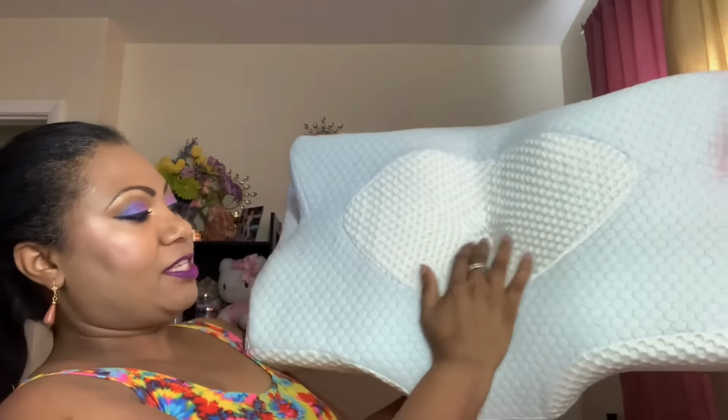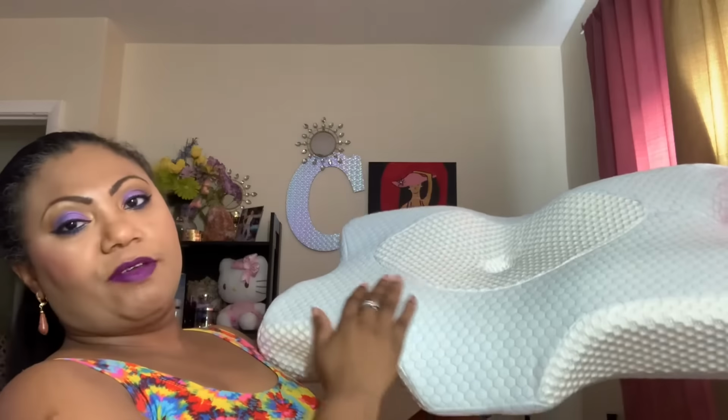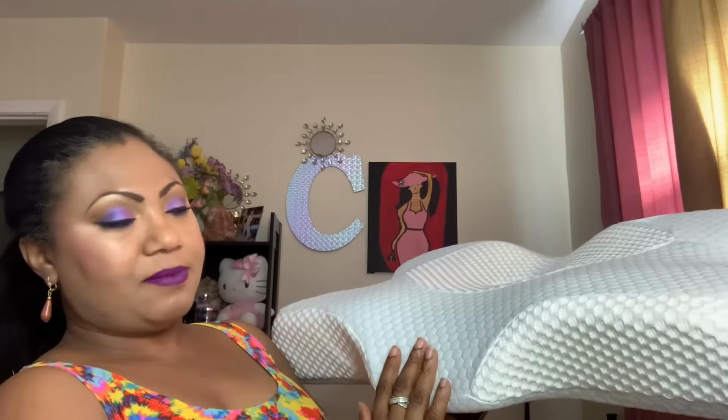And then there's this part right there. Now if you're a face sleeper, it also works for you, but of course they tell you don't put your face snug down in here. You actually lay on it, and then your chest area would be here, and then you can turn your head either side, and here gives you that support. Now the way I use it, I sleep on it from this angle, and from the first 2 nights that I slept on it, I found that I actually fell asleep like that.